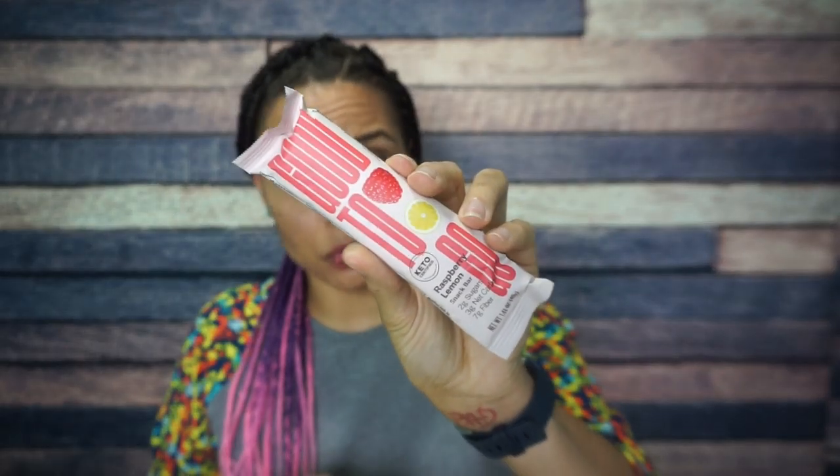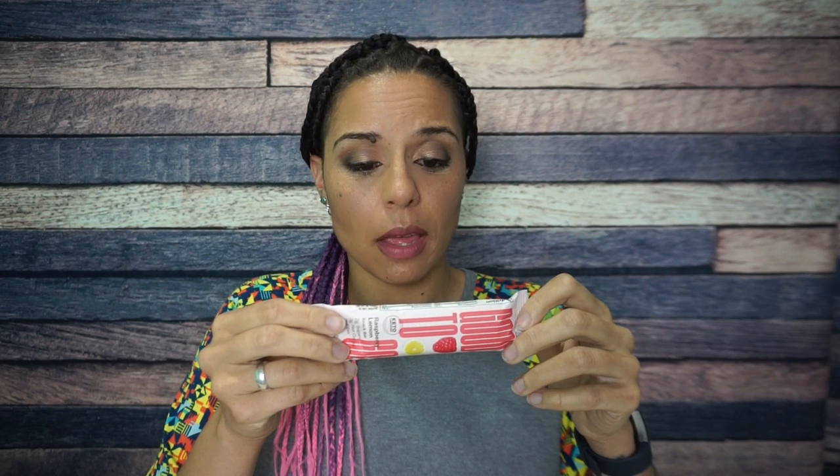Also excited to try, geez, there is a lot of stuff this month. The Good To Go, it's a raspberry lemon bar. You guys, I don't like fruit flavored things. Like, give me chocolate, give me peanut butter, you know, like caramel, if you will. I don't like fruit, but I guess I would try this just because. So for one bar, it is 160 calories, 13 grams of fat, 15 total carbs, 7 fiber, 5 erythritol. So what is that? 3 grams of net carbs. And 6 grams of protein. I mean, I'll try this.